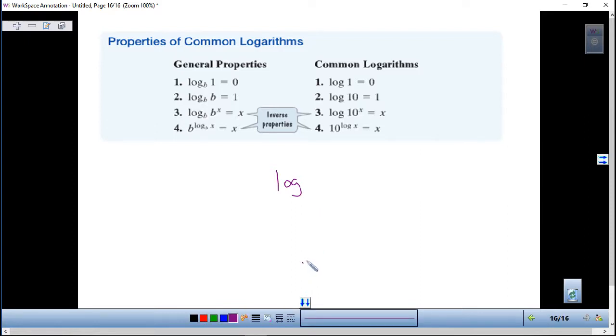So if you just write LOG of x, that is understood to be a log base 10 of x. And that's the common log. Common logs are used in a couple of different things. They're used in the Richter scale, where they measure earthquakes. They're used in the decibel scale, where they measure sound pressure. A lot of the things like that are base 10s, and you're using a logarithmic scale. So when you just see LOG of something, you're taking a common log.